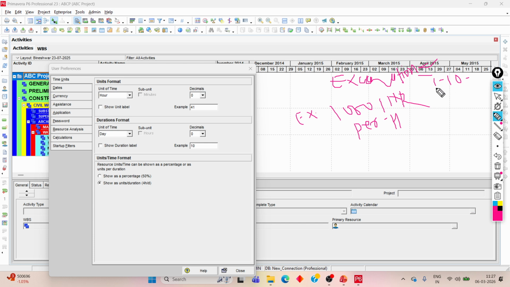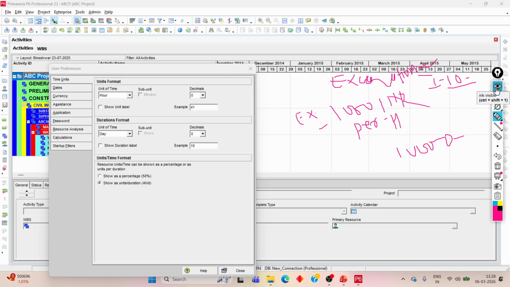So this is the one excavator, 10 hours is consuming, and we decided the cost of this excavator in our resource. The rate is, suppose, 1000 rupees per hour, and it is consuming 10 hours. So 10 hours into 1000 equals 10,000. 10,000 cost will come for 10 hours. Okay, so this is the calculation.